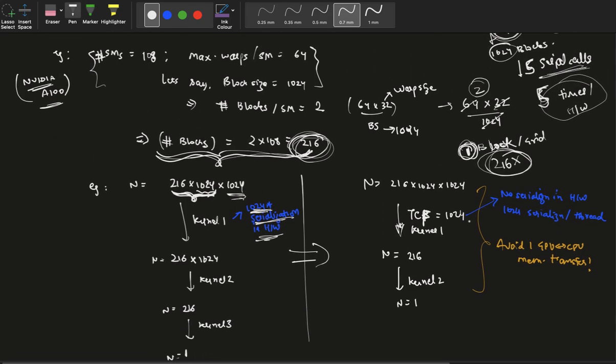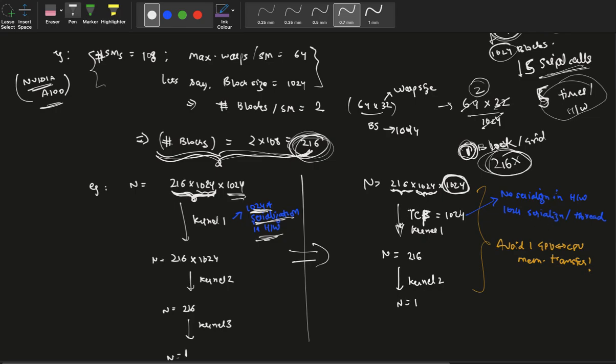Whereas if we do thread coarsening where each thread loads 1024 elements, since the number of blocks supported by hardware is 216 and each block has 1024 threads, there is no serialization in hardware.